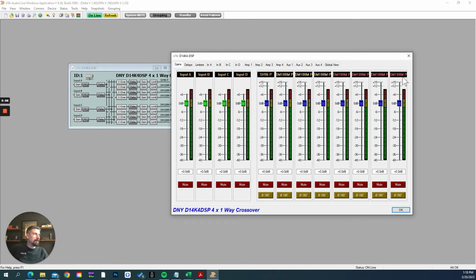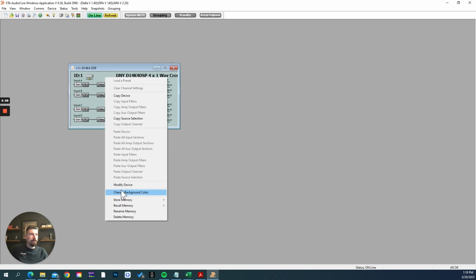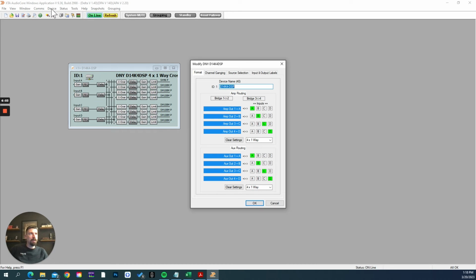If you want to change your routing, the way to do that is you right-click the background and select Modify Device. You can also do that by clicking Device, Modify. Same thing, just up to you how you do it. So in this case, if we wanted to feed inputs A and B into that, we could sum A and B, and what you would be doing is sending a stereo signal into your amp and summing it to the single output. So that's how that works. You could also send input A, say you have a mono from your mixer coming in, you can do that this way. You can also send your auxiliary outputs this way.